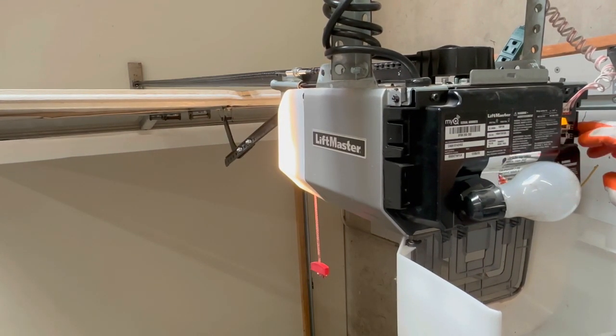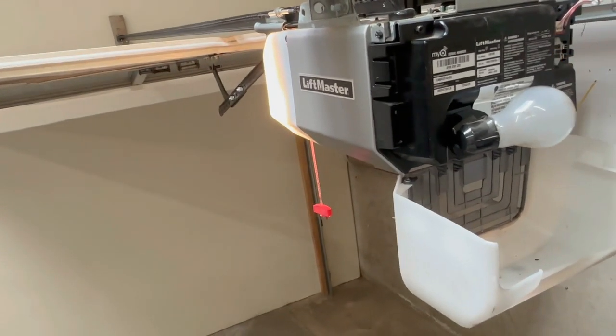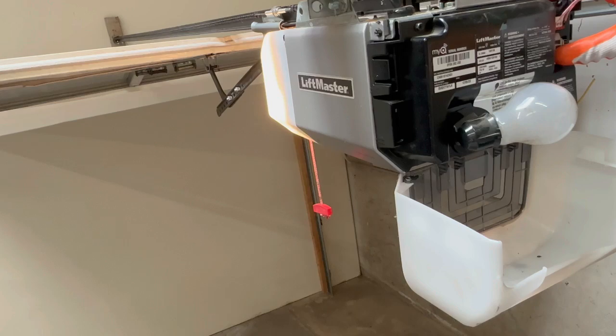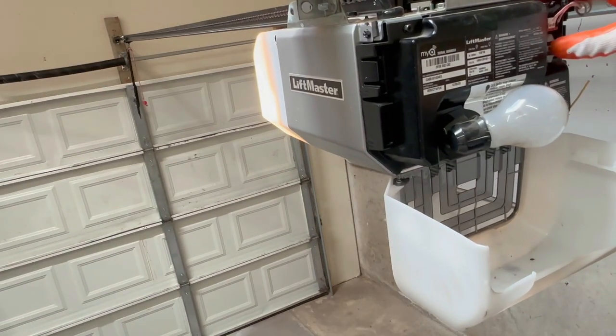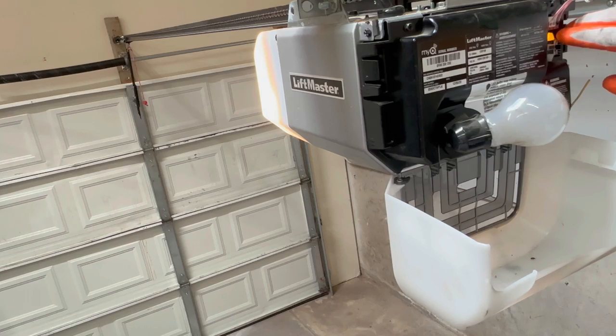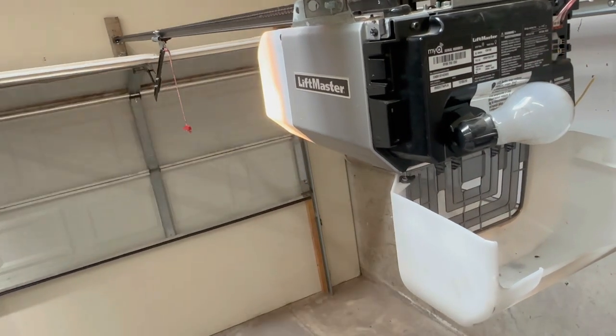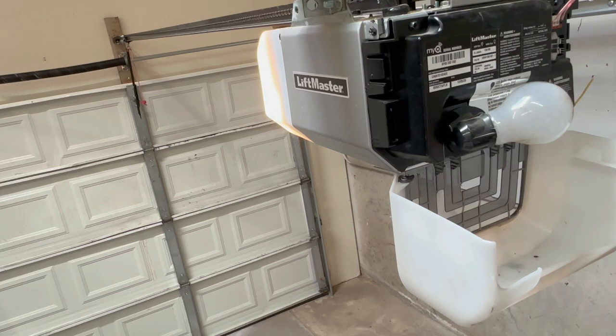Once at the desired position, press the rectangle again to set it. Now your down arrow should be flashing — press and hold the down arrow to set the down position, then press the rectangle again to confirm. On some units it'll automatically cycle up and down to set the force, but on older models you still have to press the up arrow to perform the up cycle. It should stop where you set it. Then the down arrow should be flashing so you can hit the down button. The first step sets where it stops; the second step sets the force — the up and down force — on the second cycle.